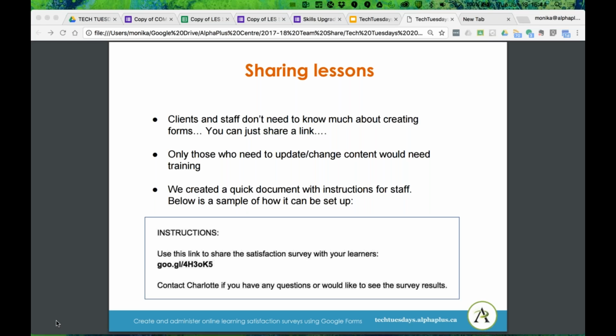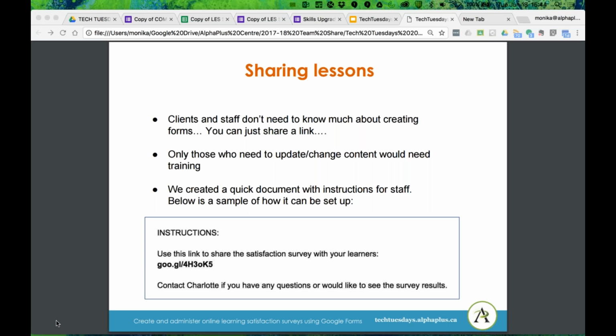And then the other one, along the same lines, is that only the person who's going to be making any changes to the content of the survey, the form, really needs to even know about Google Forms. I mean, it's nice to know. I'm not saying not to do the training, but it's not a need to know. So it doesn't take a whole lot to put this into place if staff doesn't have all of that training or know how to use Google Forms or even have access to it.